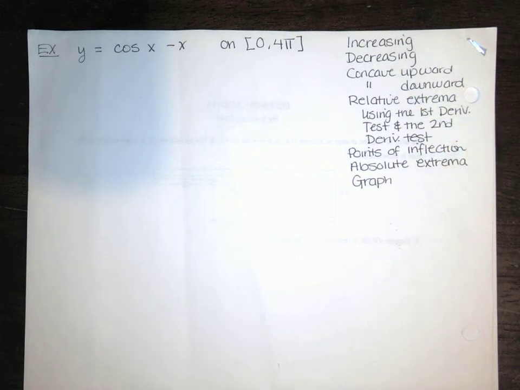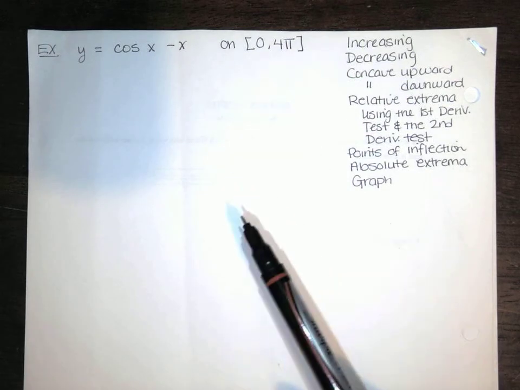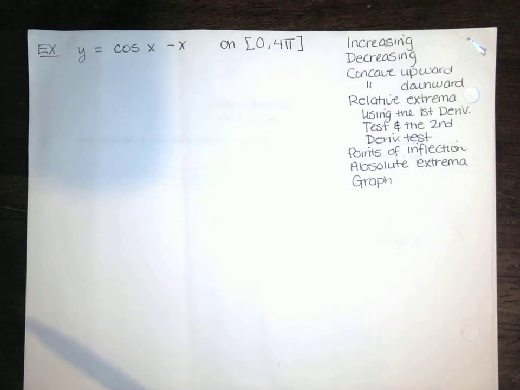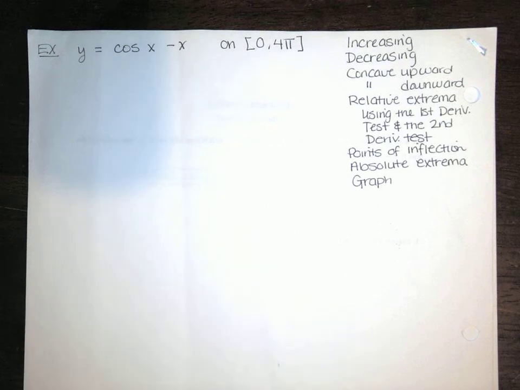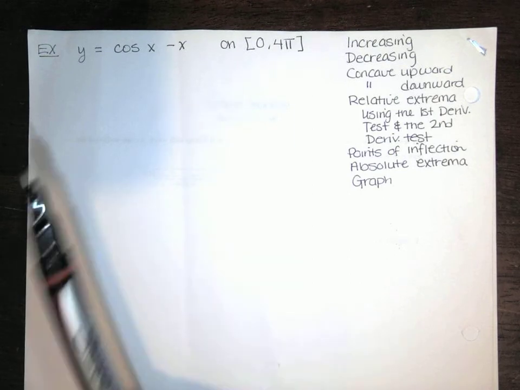So first we need to think about the domain. Actually, it's already given to us. It's 0 to 4 pi inclusive, and this function is well defined on the interval from 0 to 4 pi. So the domain is settled. They told us that this was the interval, and we see that there are no asymptotes or issues with this. We don't have to worry about dividing by 0, taking even roots of negative numbers, or logs of negative numbers or 0, so we're good there.